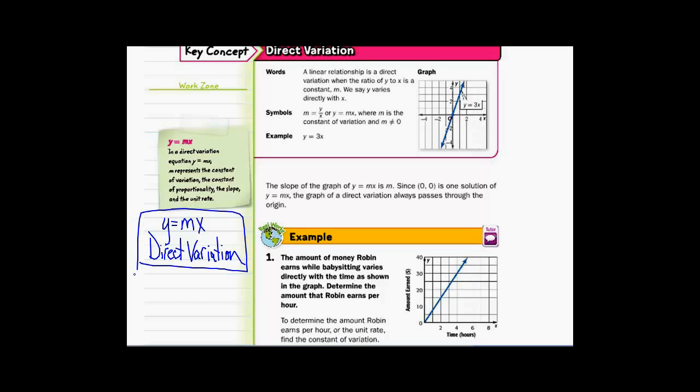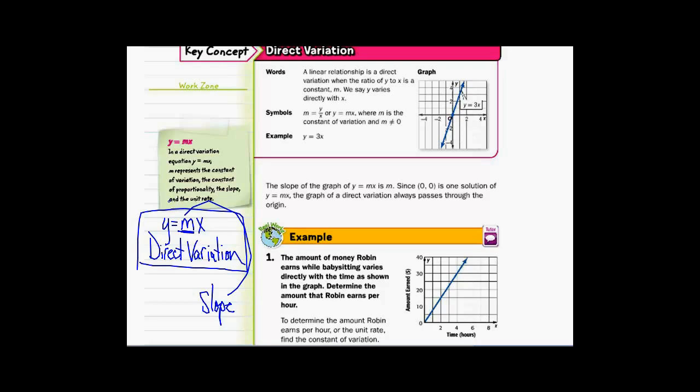Okay? So it looks a lot like the slope-intercept form, which we will get to in the coming lessons. But this right here, this m, just as in the last one when we talked about it, that is the slope. That is the slope of the line. So that is the constant of variation. That's what we talk about here. Now, notice that there's nothing else after this, just y equals something x. So direct variation lines will always go through the origin. That's something to put in your notes as well.